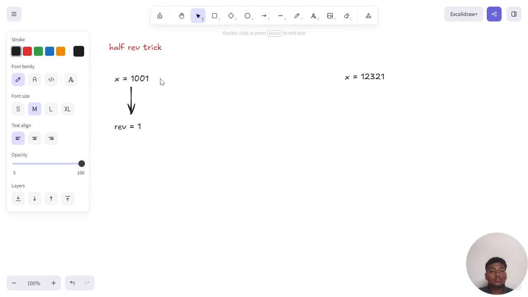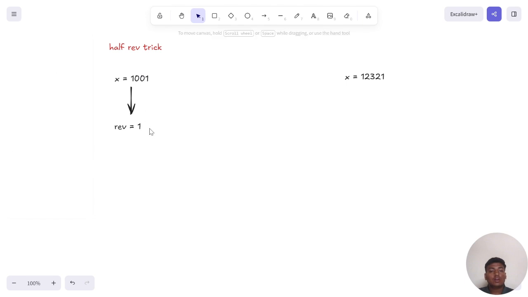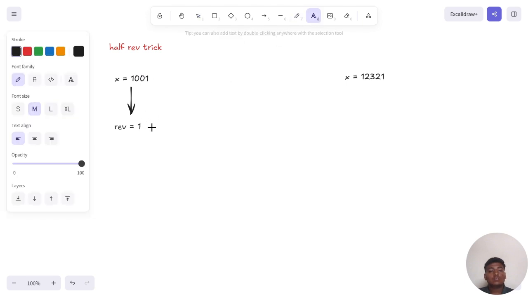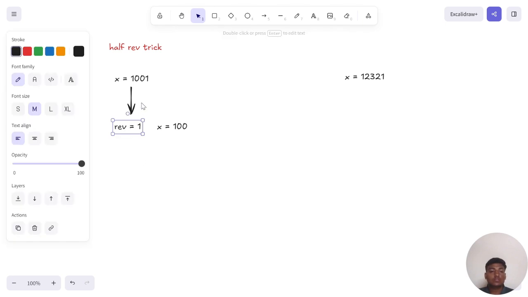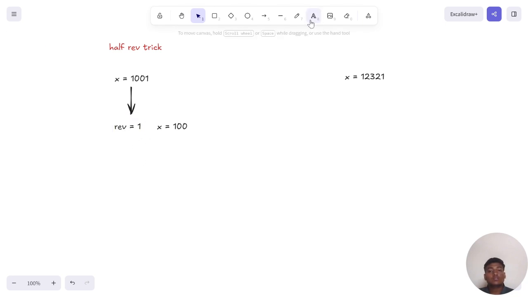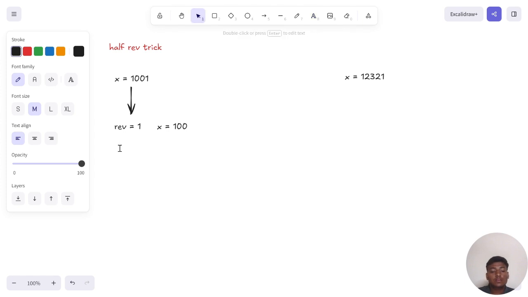First we store the 1 from the backward of x. Now x will be 100. For the second step, the reverse will be 10, and x will be 10.